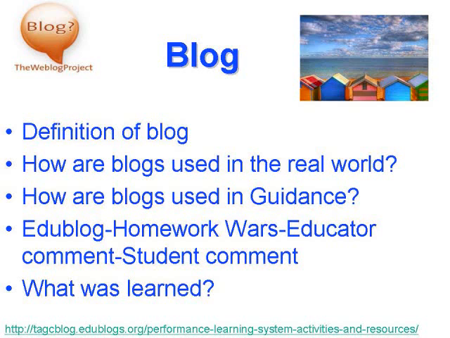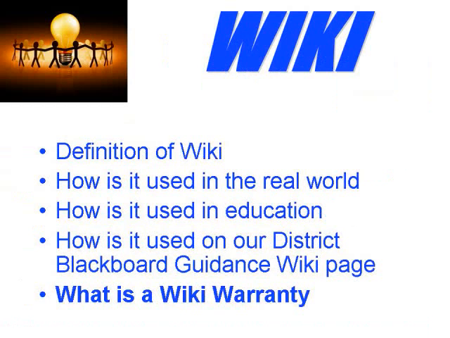It has to be relevant, concise, and important if kids are going to spend their time outside of school on it. A wiki is a website that allows documents to be created and edited by multiple users. In the real world, it's used by people trying to share information on technology, family history, recipes, or business projects. You can use it to write a play, a book, create a conference agenda, organize a party, or RSVP to an invitation. Anything that a team of people are working on can be done on a wiki.